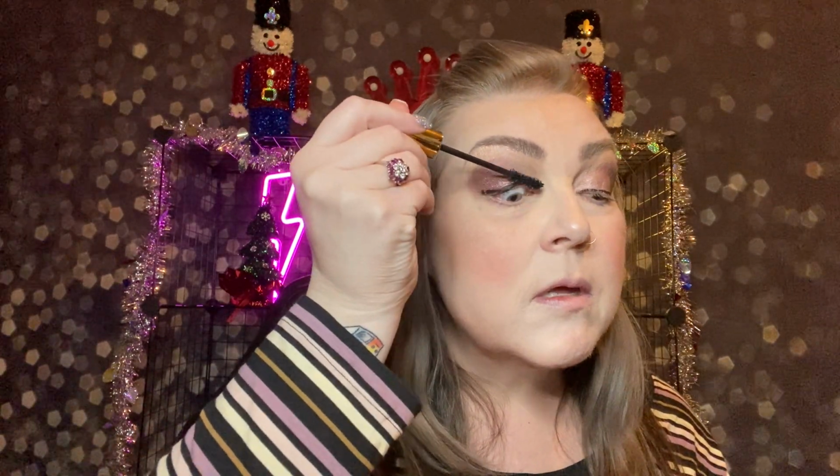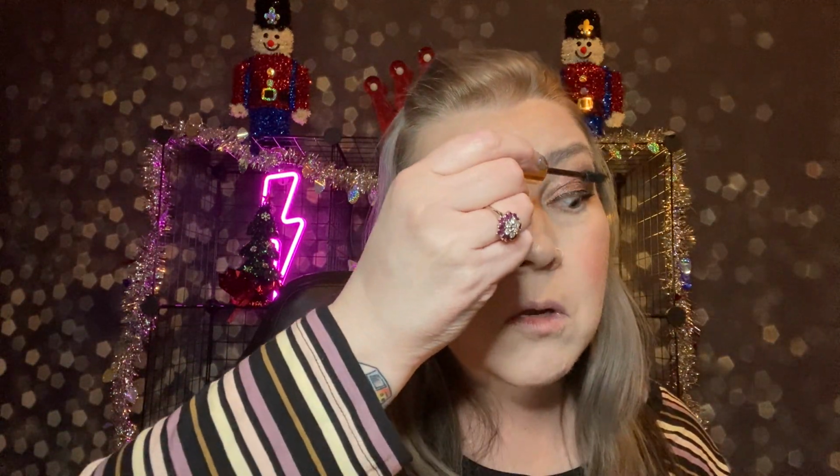And that makes a great liner. Then we're going to be using the Dark Star from, I'm so bougie today, with my Charlotte Tilbury and my Dark Star mascara from Pat McGrath. But you guys know I go from affordable to bougie all the time. This mascara is so great. It's not dried out a bit, and I've been using it for quite a while now. And it just keeps giving me long lashes. Great definition. I'm just loving this mascara.